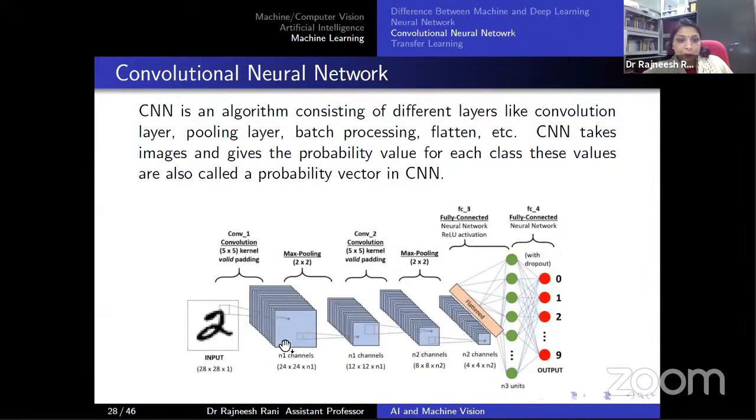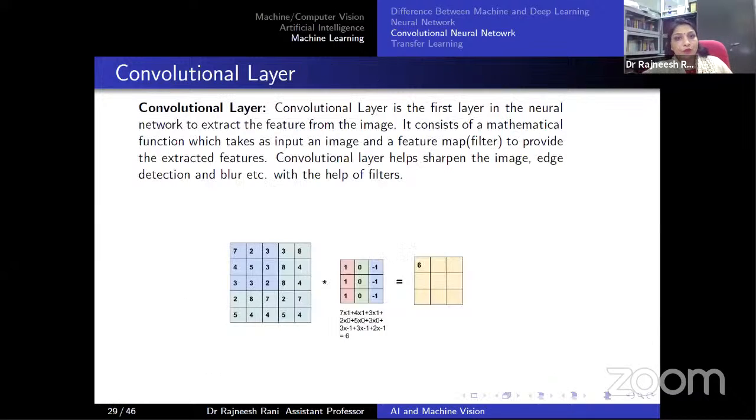This takes images. Now, this is an image of the character 2. You perform a number of convolution operations on this character, and then at the output layer, you recognize whether this image is 0 or 1 or 2 or 9, that is, 0 to 9. In between, a number of layers are there: convolution layers, max pool layer, again convolution layer, max pool layer. That is why it is called a deep neural network. That means a number of neurons are there and you are adding more and more layers.